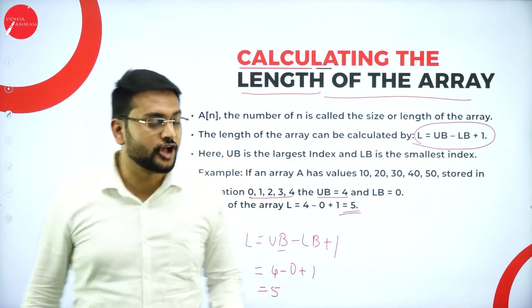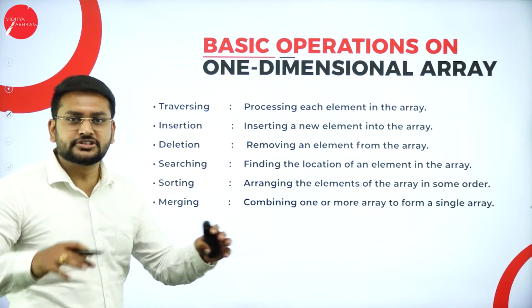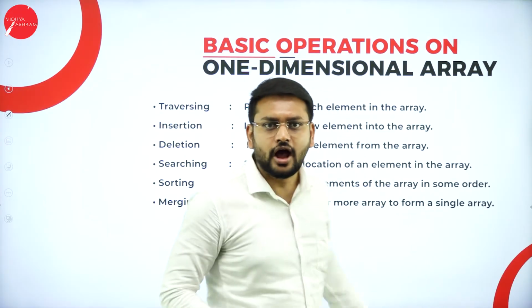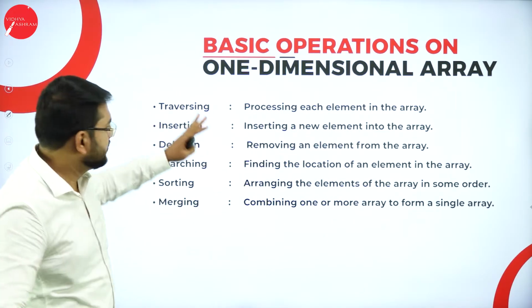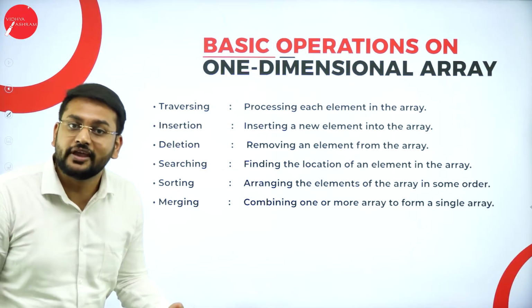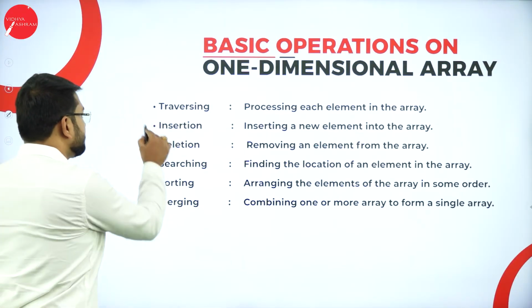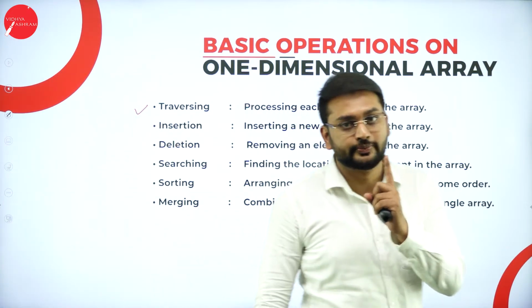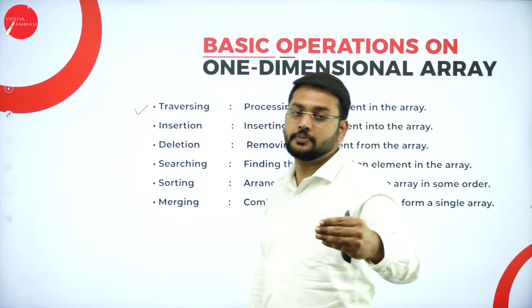Alright, moving forward to the next topic. Basic operations that I can do. Leg operation, hand operation, eye, stomach, all those operations. We are trying to do it with an array, but they have given different names. So what are the different names? Observe here carefully. This is going to be one of the important questions from your examination point of view. So please make a note of it, my dear students.